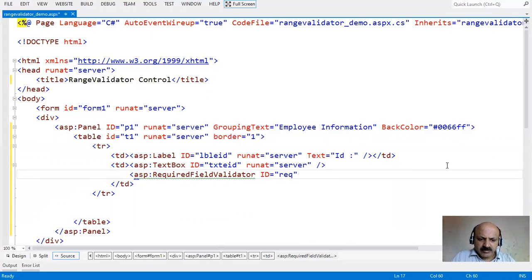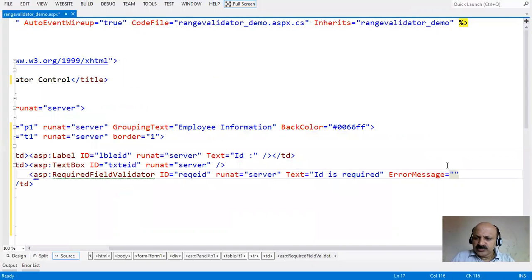So the required validator for eid, and then we set the text, and that type of message, and also take the error message. We can use the validation summary control, so the error message is printed in the validation summary control.